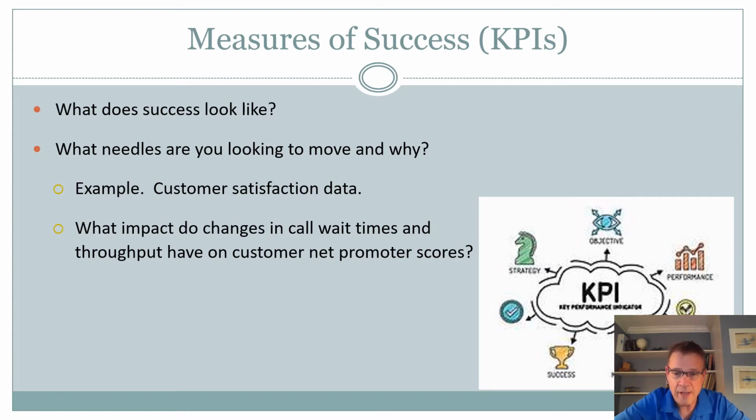So you may be asking yourself a question: if, for example, I were to reduce call wait times in my call center, and also improve throughput in terms of responding to orders and inquiries, is that going to have a net positive or net negative improvement in my customer KPIs, of which one of the more common ones is called a net promoter score? When I was in consulting, that was a score that we watched like a proverbial hawk, because it was an indication as to whether or not a client was happy with us and whether a client may in fact want to bring us back for additional engagements.